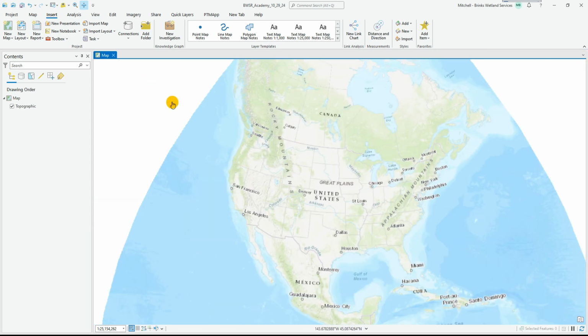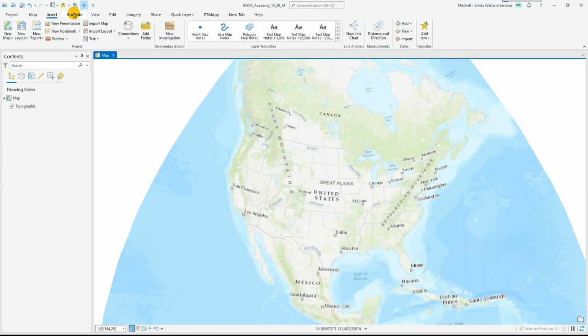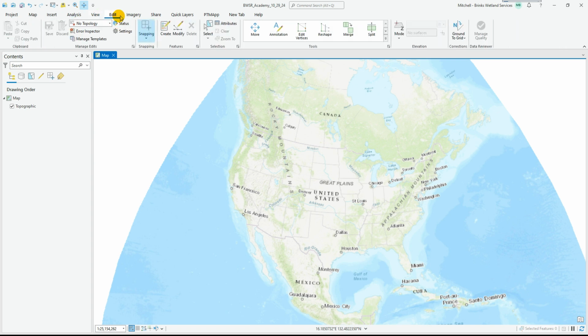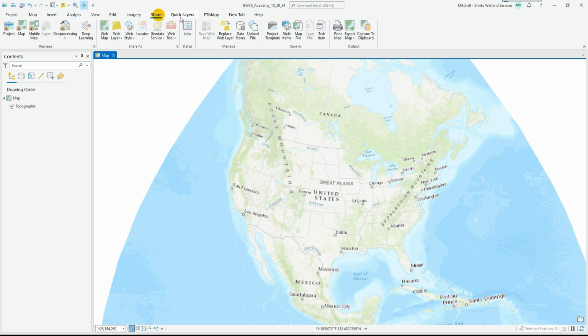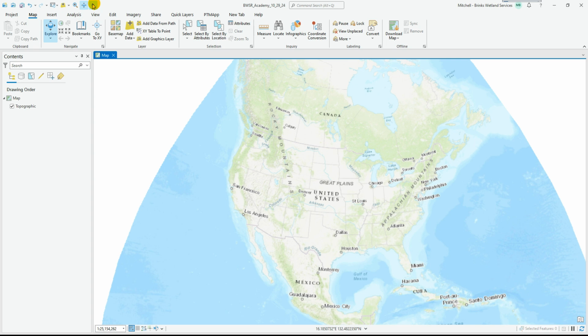Okay, so here's what happens when you open ArcPro. It's going to zoom out to the world. You'll notice immediately, if you haven't already, that we have all these different panes. And within each of these panes, it's kind of like Microsoft Office, where you have all kinds of different buttons and tools and options. You even have the ability to create your own tab. And then up here, you have your quick access toolbar.